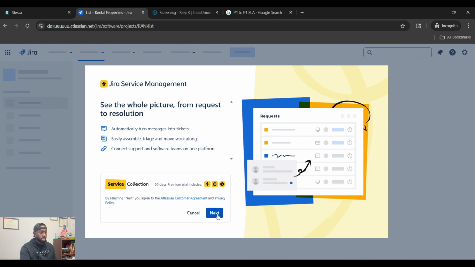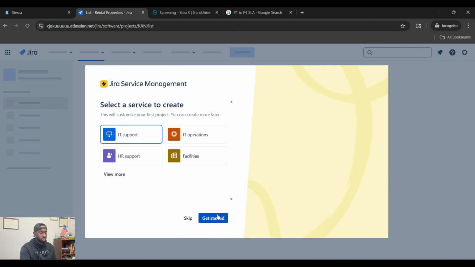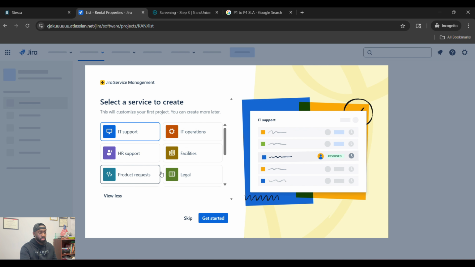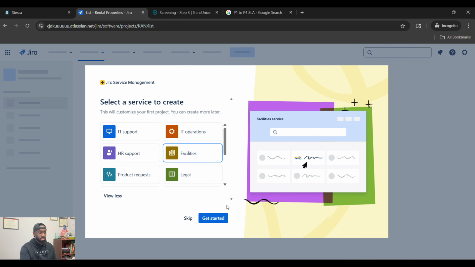We're going to go ahead and click Next. All right, so you see how it says IT support, IT operations, HR, and facilities, and you can view more. We're going to click facilities, because think of facilities as the people in your organization, or if you work for the government, the people who fix your HVAC.